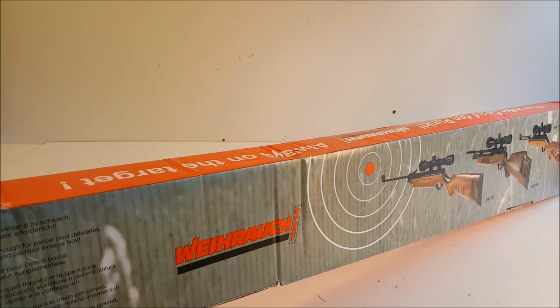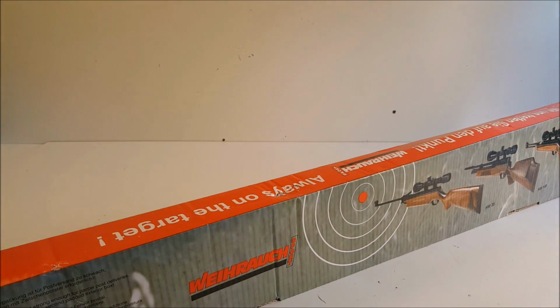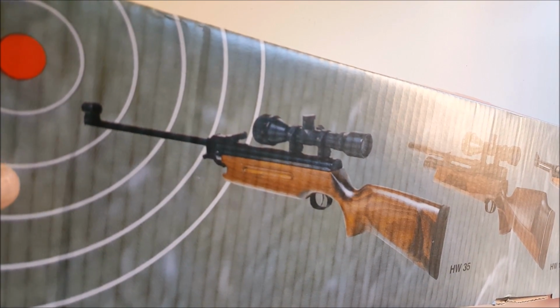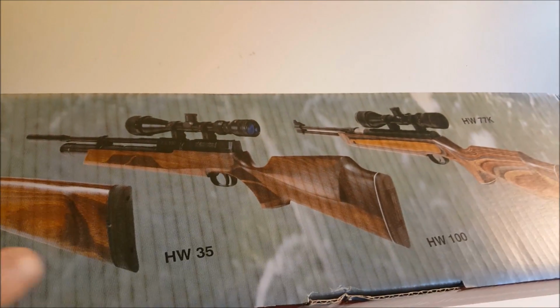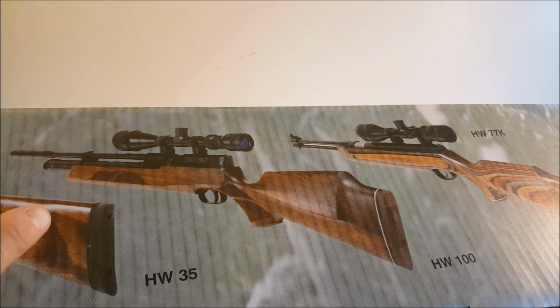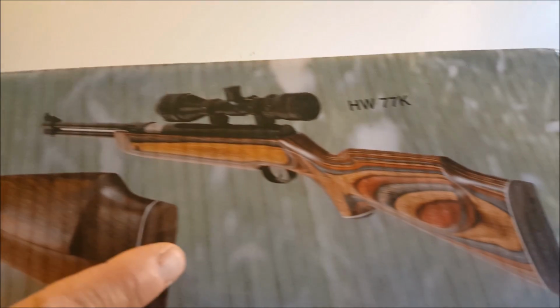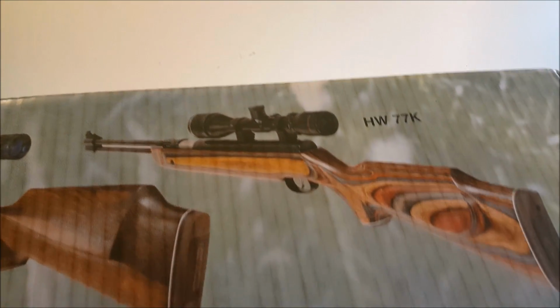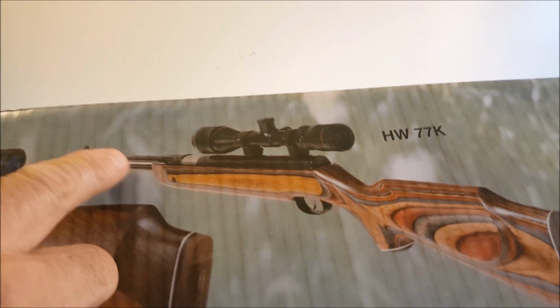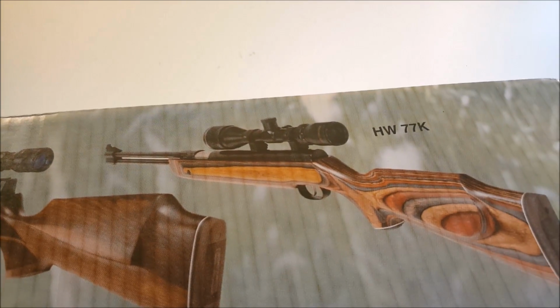Alright, you guys, this is a Weihrauch, and this box is super freaking heavy. I think this rifle weighs about 9 pounds. So apparently Weihrauch makes the HW35. Right here, this is the HW100. Pretty nice looking. That looks like it's a PCP. And then HW77, which is basically, I have a HW97, so this is an underlever cocking gun.